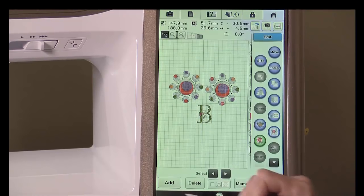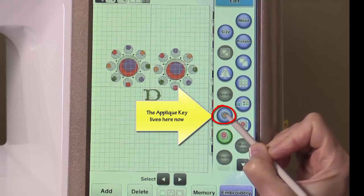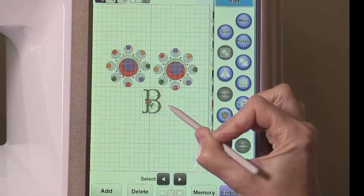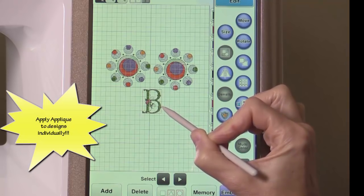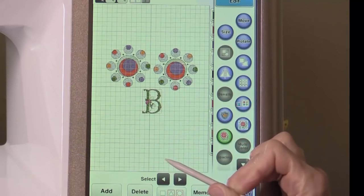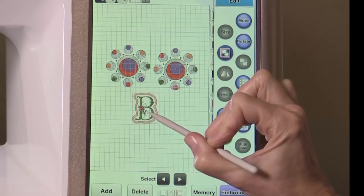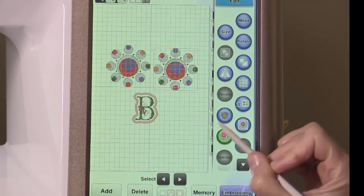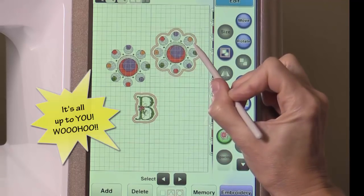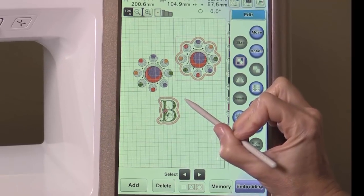That's awesome sauce. Oh, and there's another groovy new feature. Touch Return to go back to the editing screen. Notice that the applique key has been moved to the edit screen rather than the final embroidery screen. Instead of having to make the entire design or group of designs an applique, you may now apply the applique to individual designs. To do that, touch the design to select it on the design page, then touch the applique key. And you'll see that now the applique has been applied to just the bee. Or we can apply it to just 2 designs on the page. Whatever you want to do, it's up to you.